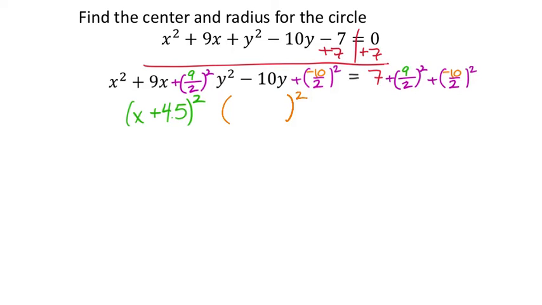So negative 10 divided by 2, yeah, that'd be negative 5 right there, right? So remember, we're looking at y's right here. But since negative 10 divided by 2 is negative 5, I know it's right there. And yeah, negative 10 divided by 2 squared is 25. So that's easy enough, but the 9 over 2 squared thing is going to be a little different. Well, let's take a look.